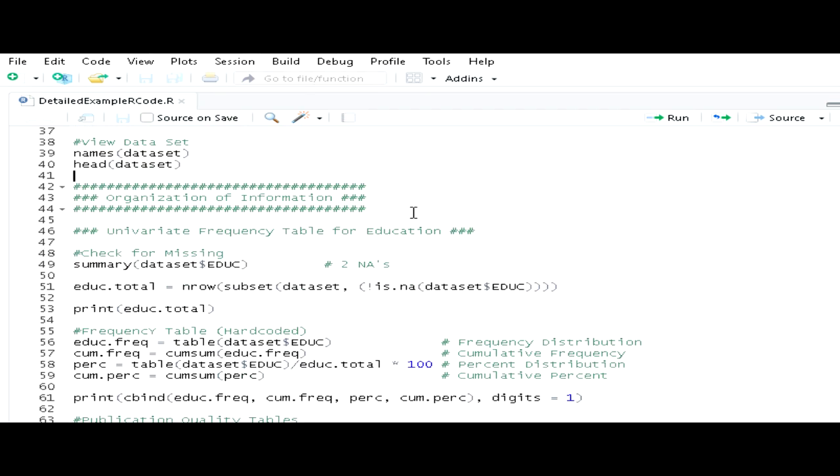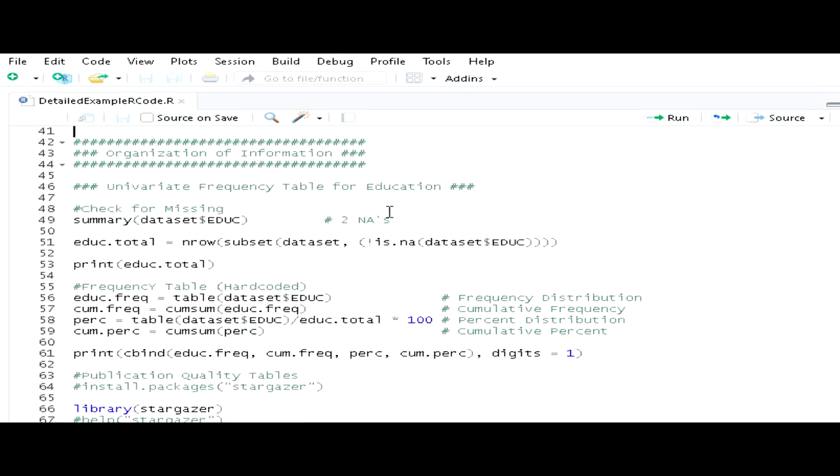And so in this portion of the video, we're going to see how to make frequency tables in R. Okay, so I'm going to make a frequency distribution for the variable education, which in the GSS data extract that I'm looking at is called educ. If I'm just going to refer to it, I can give it the name of the data frame that it's located in and the name of the variable, separated by a $ sign.